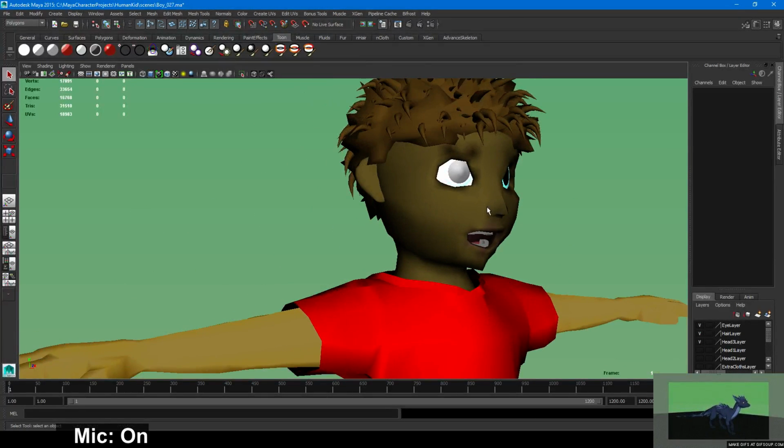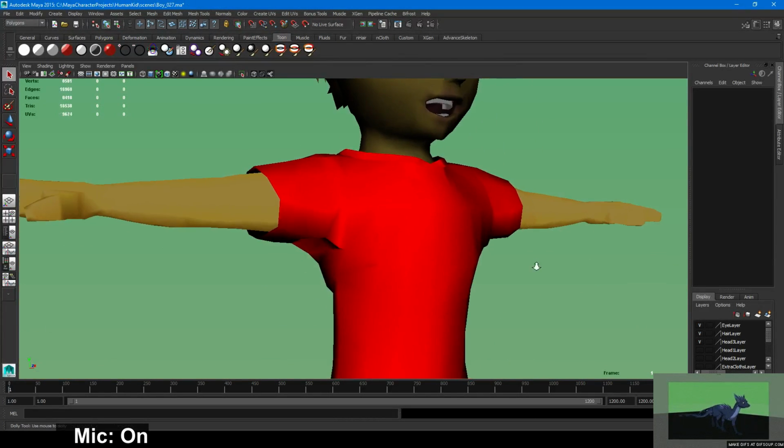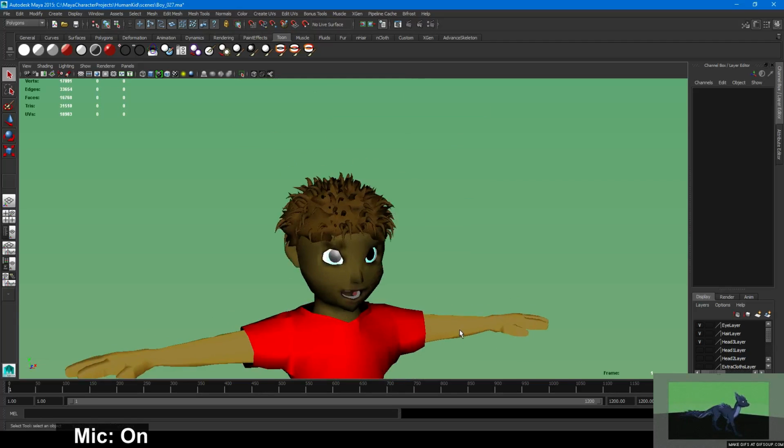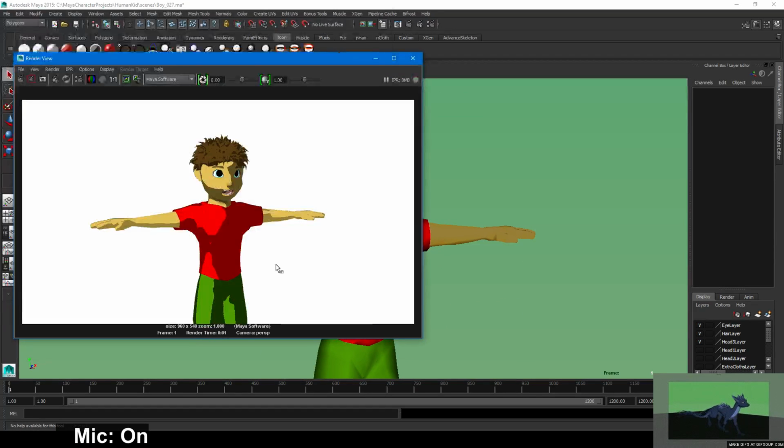It's funny how his face looks darker. That's until I render it. Nose looks a little weird here. Might just texture that off.